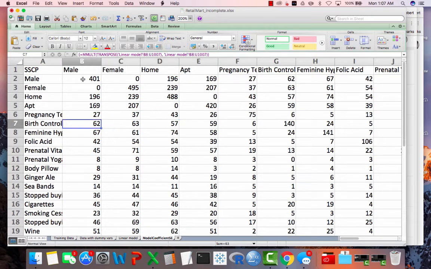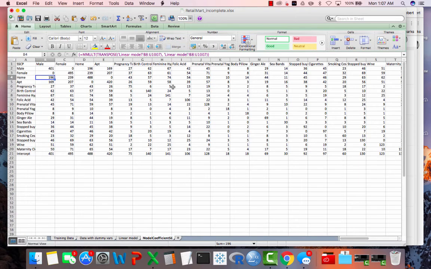We're not going to go over matrix multiplication in this class, but suffice it to say it's really just a combination of addition and subtraction in a systematic way going across the two matrices. So let me zoom back out so we can see what the next step is going to be. We're actually going to take the inverse of this matrix. That's when you take the matrix and put it to the -1 power.